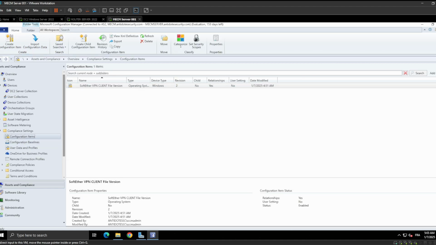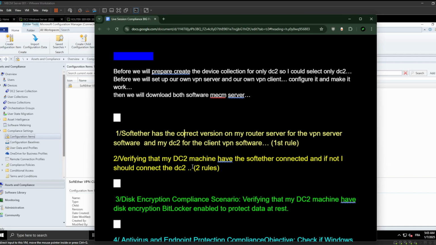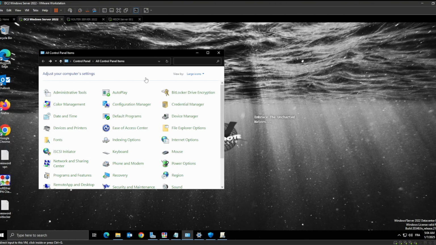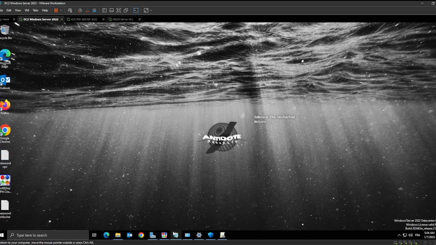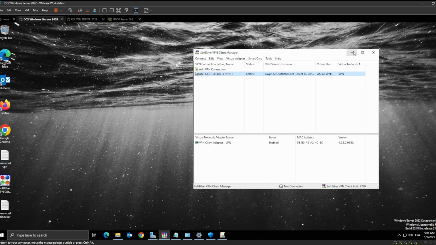Okay, so now what is the next thing to do? The next thing to do, and guys, we'll go a little bit faster, is to verify that my DC2 machine has the SoftEther connected, and if not, I should connect it. It's not two rules. Verify the machine has the software connected, and if not, connect the DC2. Yep. So here, my software client is not connected. As you can see, it's offline.